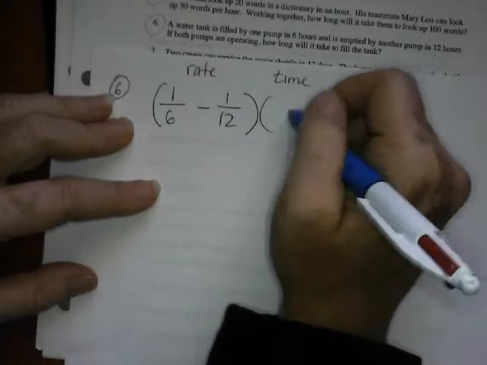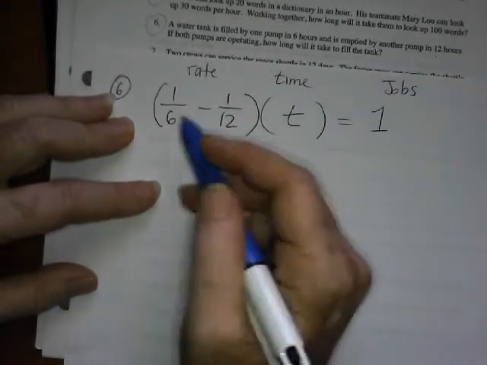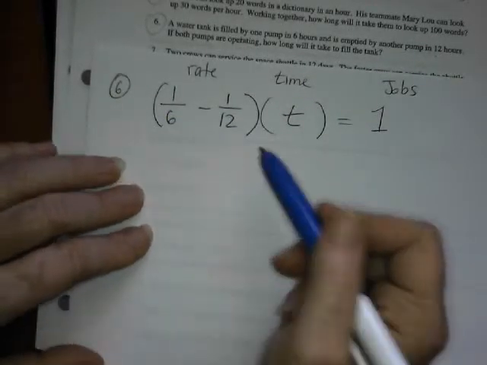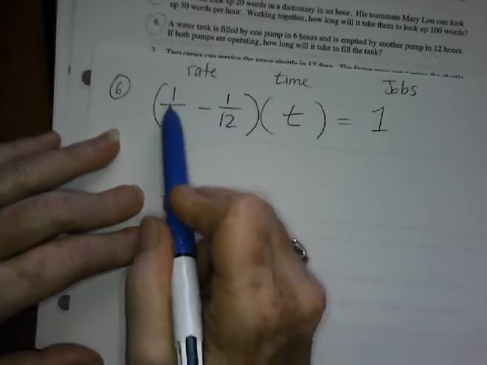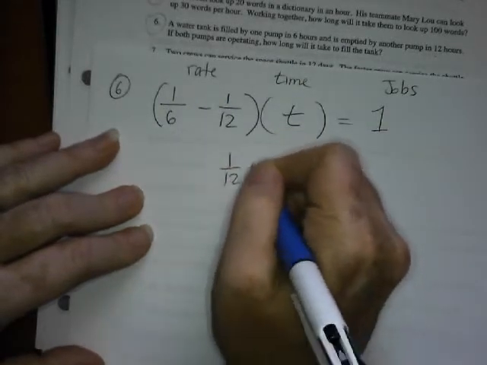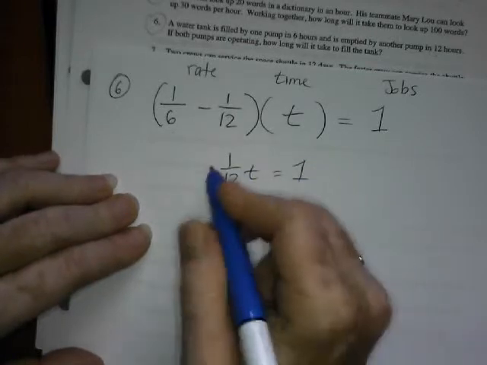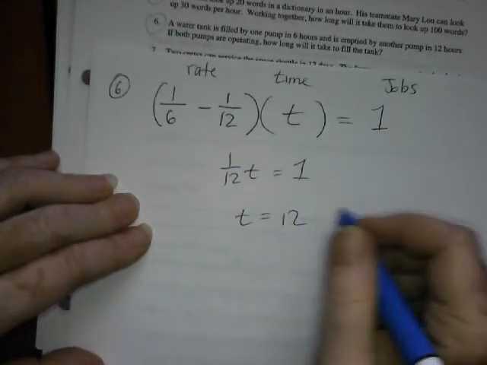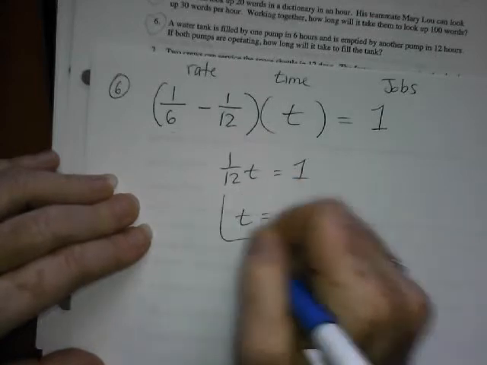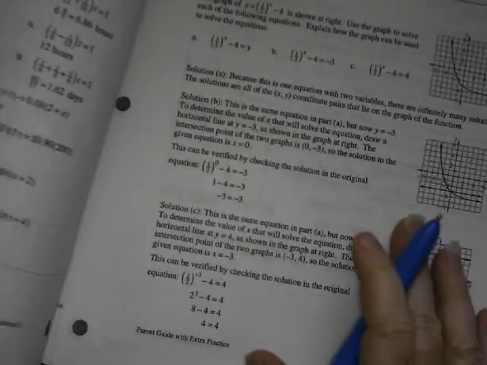And then I'll just put in T for time. You can notice I'm running out of time. This will be 2/12 minus 1/12. That's 1/12 T equals 1. So T is going to equal 12 because I multiplied both sides by 12. Ta-da! Let's check it real quick. Yep. Okay, I'll make it a part 2 for this.